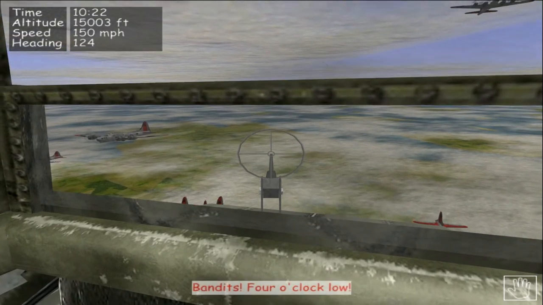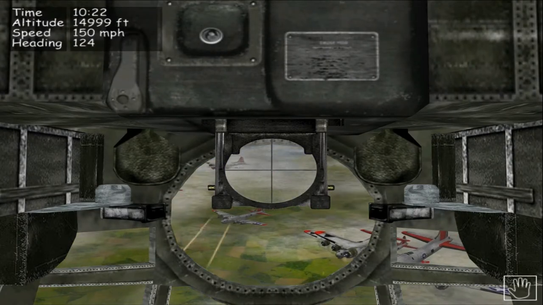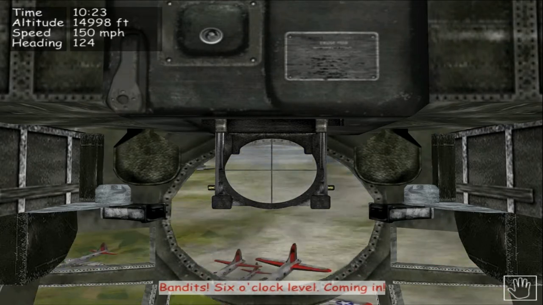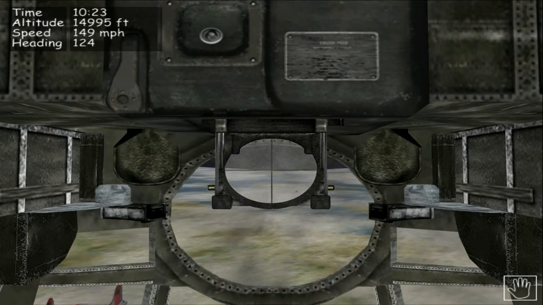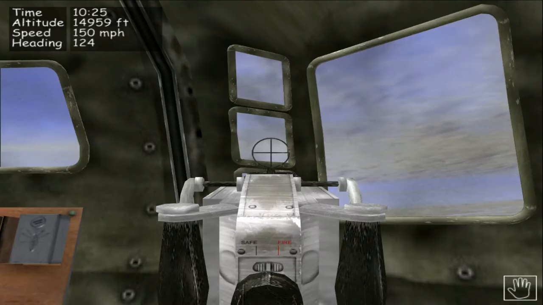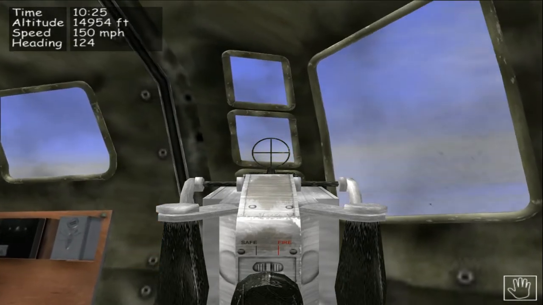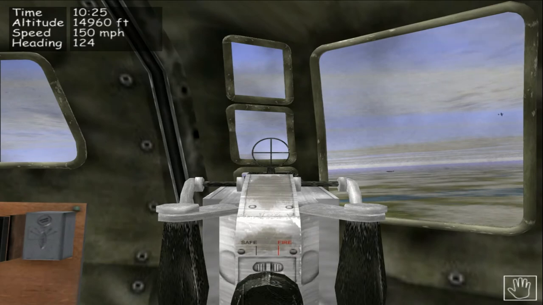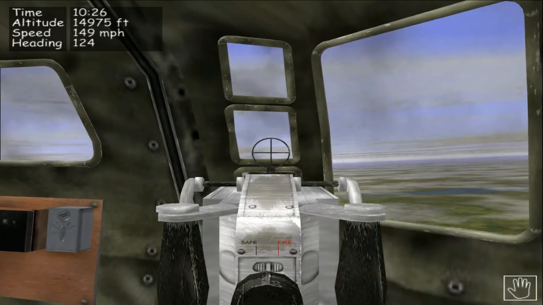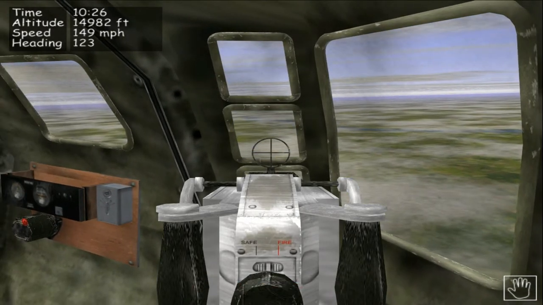4 o'clock low. 4 o'clock low. I can't see them. There they are. Bandit, incoming 5 o'clock level. Bandit, 6 o'clock level. Ah, I missed him again. Is that him? No, it's a friendly, I think. Okay, they look like friendlies. He's not though. No, oh, too slow. Again.